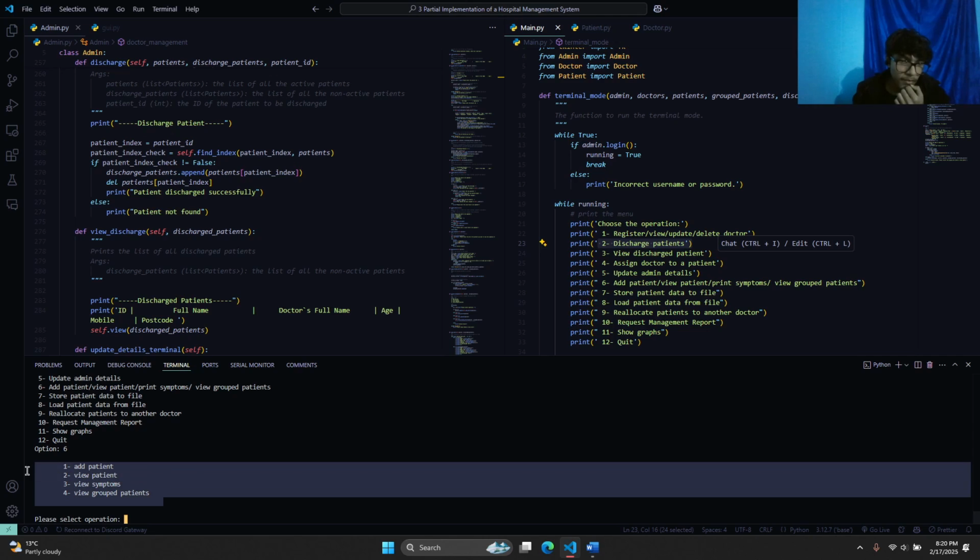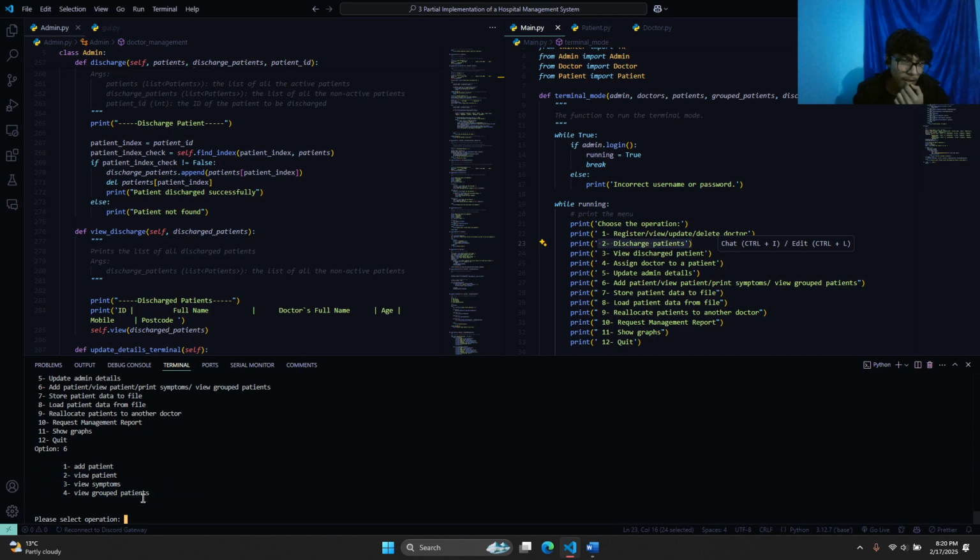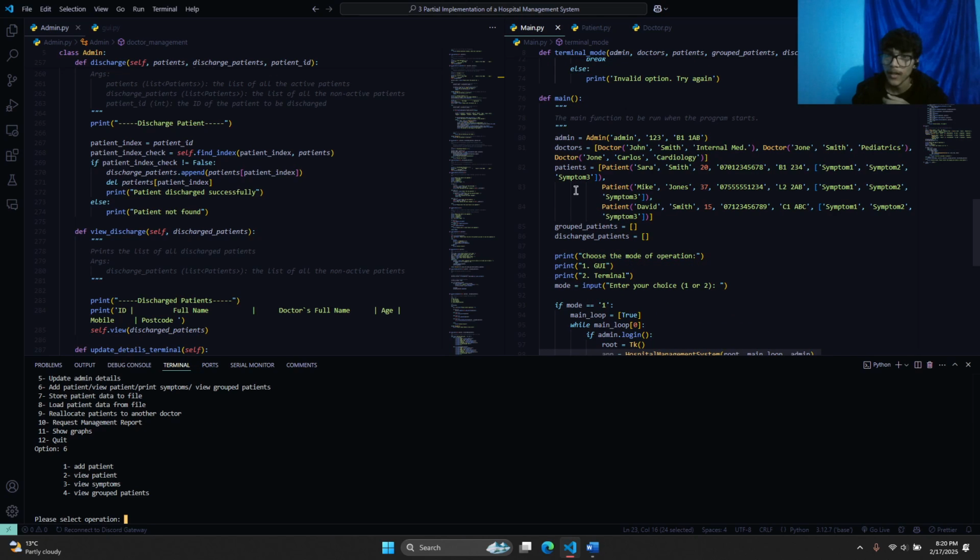It's asking for four options. Add patient, if we want to add a patient in the system, and they will be added here in the list. We can view patient same as doctor, and we can view the symptoms of patient.